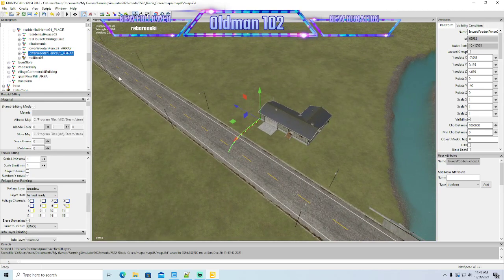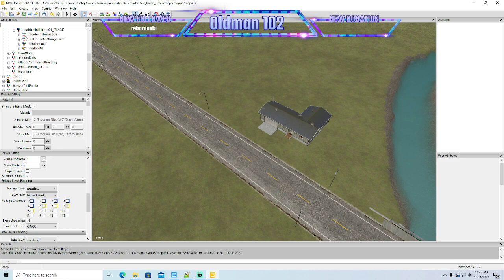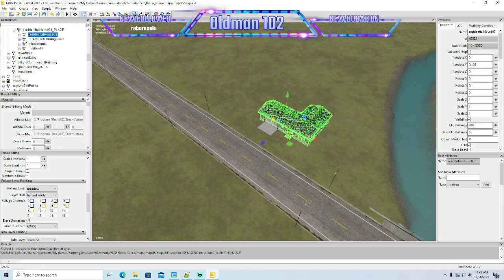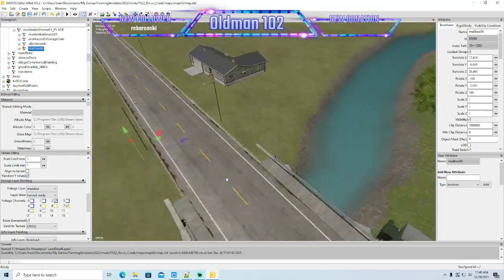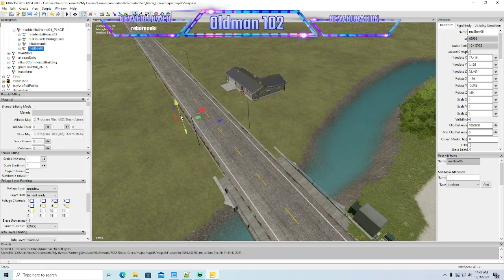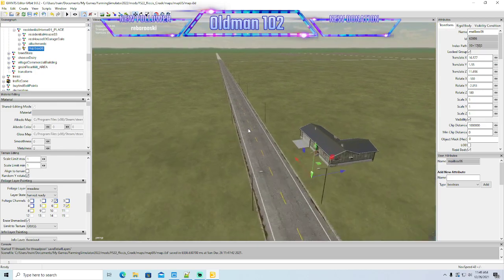I'm going to delete that. We have another one. Is it buried? It is. I'm going to delete that. So we should have our house. We should have our garage. We should have our attachments. And then the mailbox. We'll get the mailbox out of the ground and we'll get it moved somewhere.